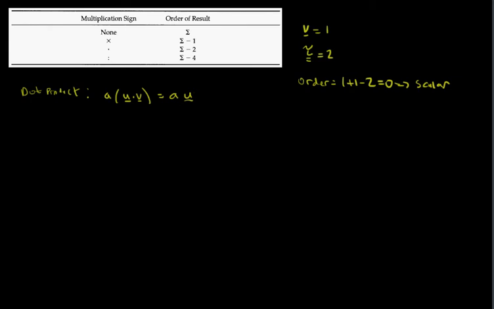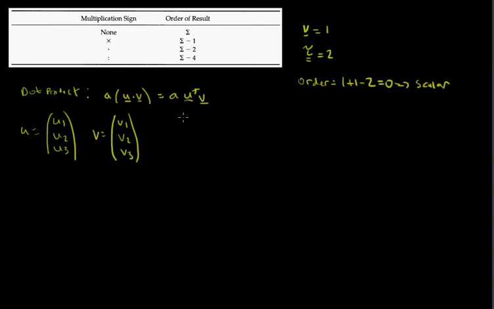So the transpose is actually on the first vector. So it's U transpose V. Let me just go ahead and do an example, that way you can get the idea. If we say U is equal to the vector U1, U2, U3, and V is equal to the vector V1, V2, V3, and we want to do the dot product of those two vectors multiplied by a scalar.